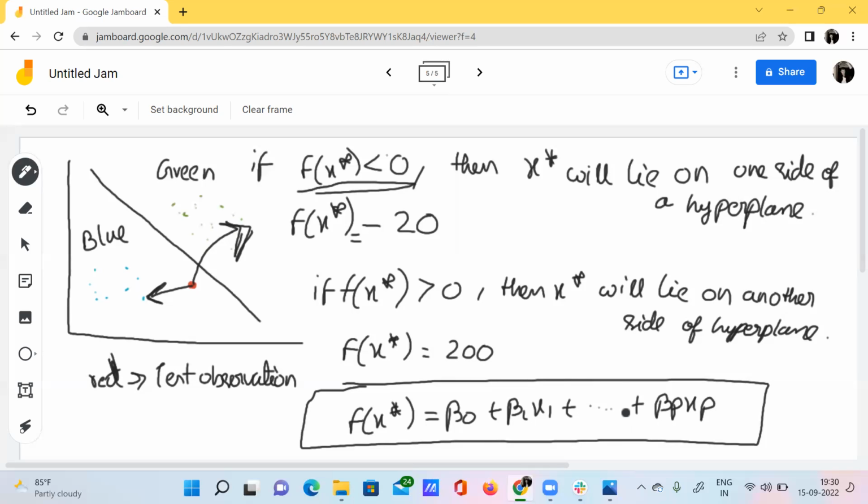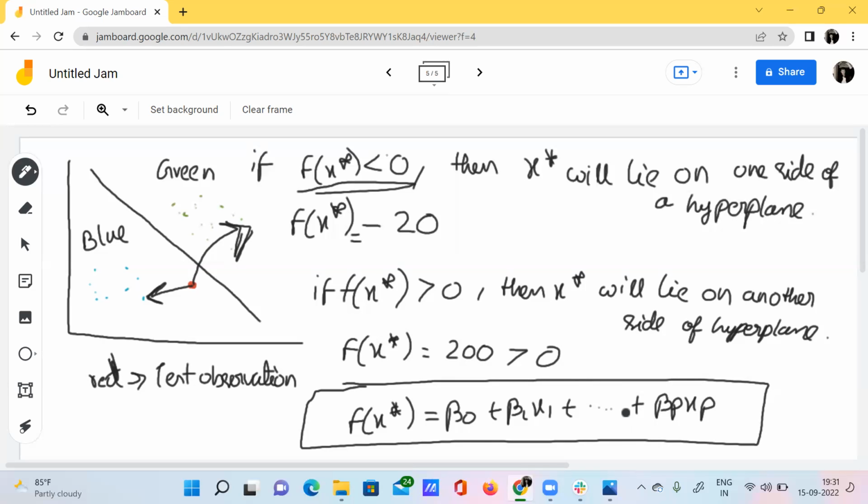No matter whatever may be the side, we can easily say this particular data point is lying on this side or this side, whatever. But here this particular data point is lying on this particular blue region, right? So we can conclude, since f of x is less than 0, this new data point is lying in the blue region. Okay. For example, if we have calculated the f of x and we have got some 200 or 300, whatever may be, it's just greater than 0. If it is greater than 0, then we can conclude that particular new data point is lying on the other side of the hyperplane.